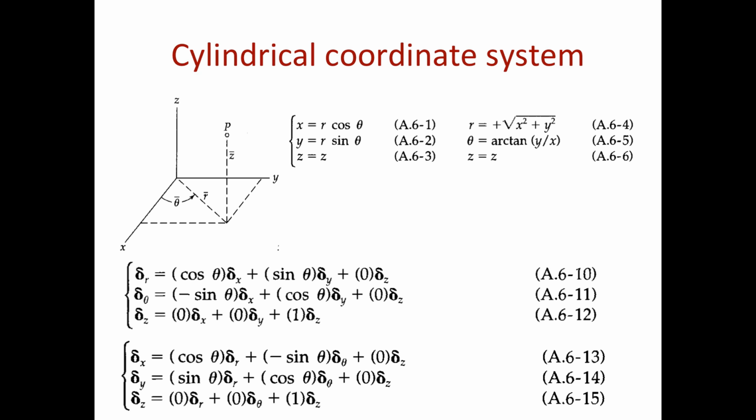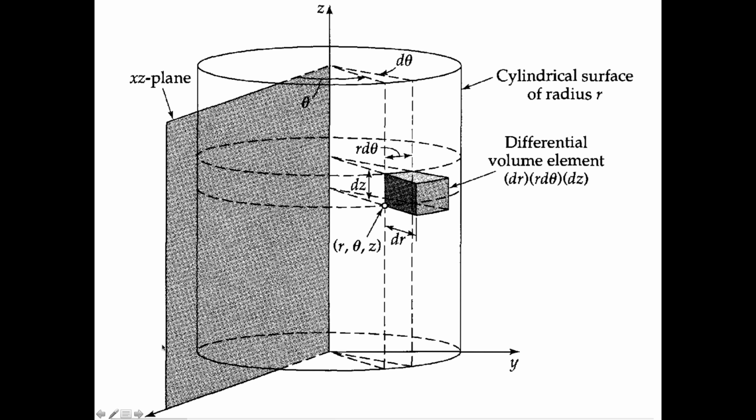It's difficult to integrate something that's changing with respect to r unless you know how it's changing with respect to r and theta. So one way to do integration in this coordinate system is to use these formulas to express things in terms of things that don't change as a function of r and theta. Delta x, delta y, delta z are unit vectors that don't change with respect to location. So that's something that needs to be done. And if you want to go back, then you have delta x, delta y, delta z expressed in terms of delta r, delta theta, delta z. Again, delta is basically a notation for a unit vector or unit identity matrix.